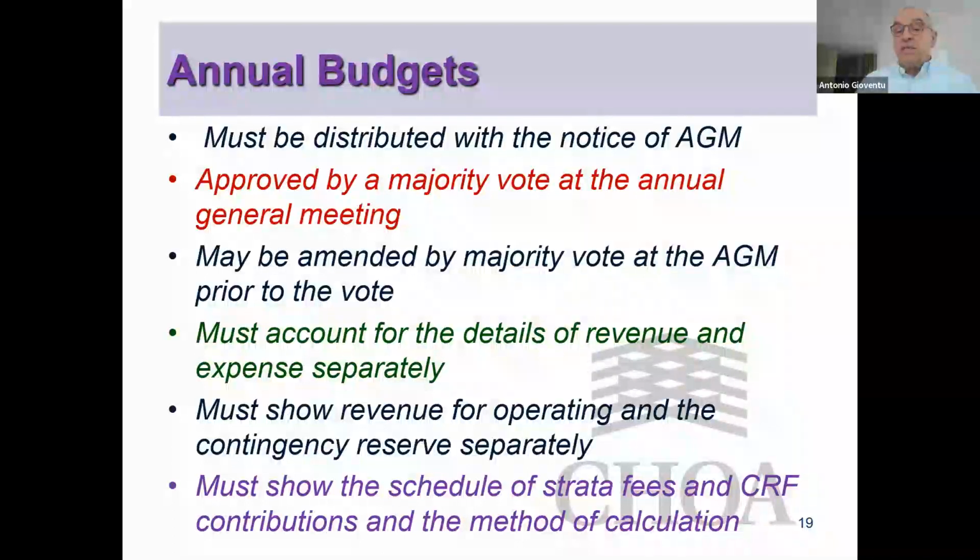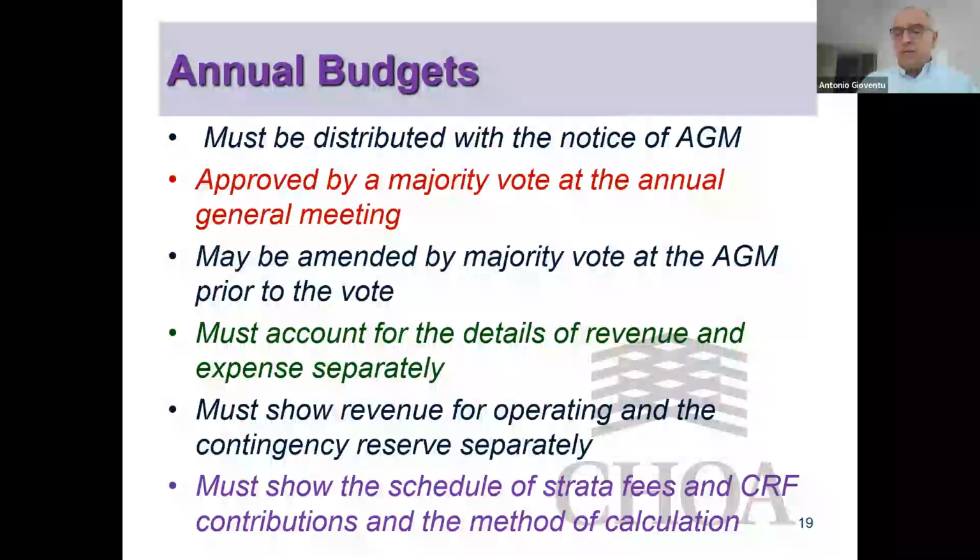You have to account for all the details of revenue and expense separately. So you're going to have an upper section that shows all of your revenue items on your budget, which will include obviously strata fees, and you may have some sort of rentals and locker and storage parking. There might be user fees and recovery for EV charging, a variety of different things. Your expenses will be all of your operating expenses. And then finally, your contingency reserve is separate. I'm not going into the actual sample details because we can provide you with some of those, but the basic essence is that the notice has to include the details of these specific items.